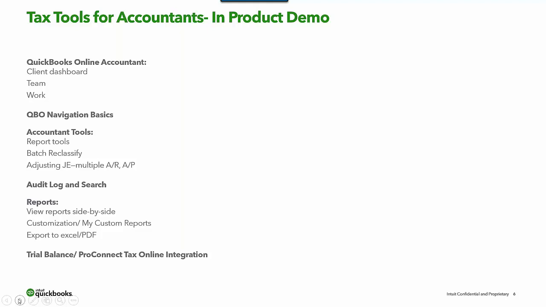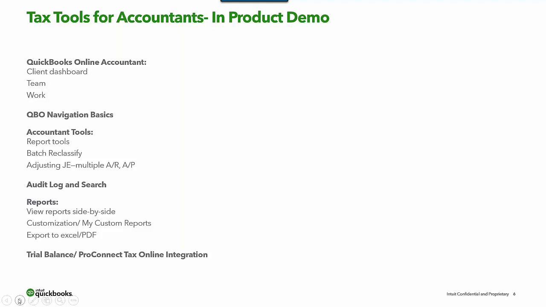For QuickBooks Online clients, of course, we surface some information around what's going on in their account, and we'll take a look at that in a moment. But you can also manage your team and some of the work that needs to be performed, and I'll show you what those tools look like. When we go into QuickBooks Online as an accountant user, I'll walk through our navigation, and I'll focus in on a few of the accountant tools that you will find in a toolbox when you're signed in as that type of user.